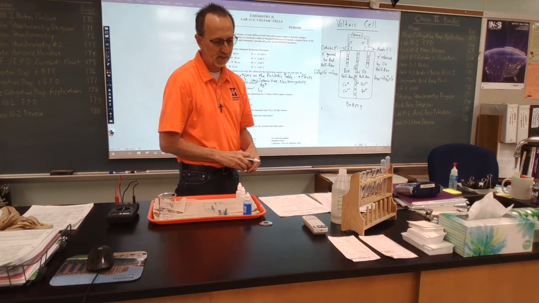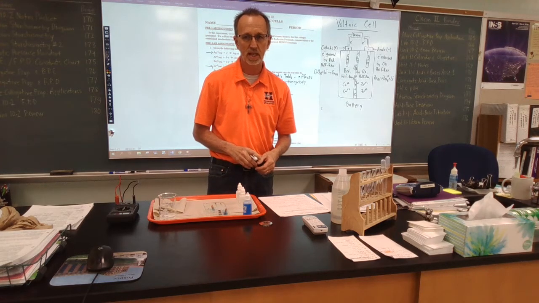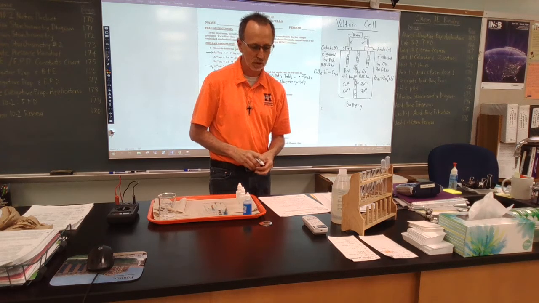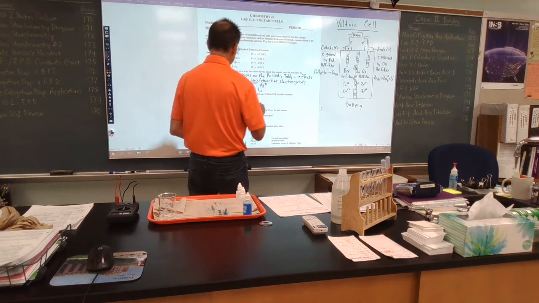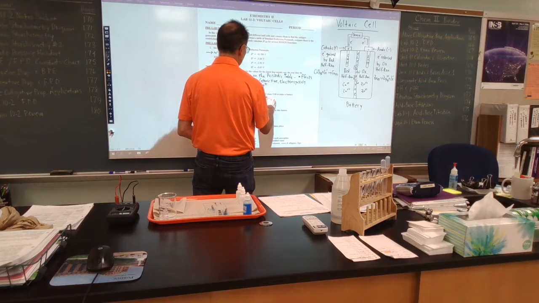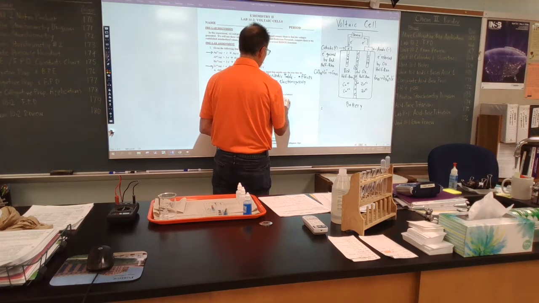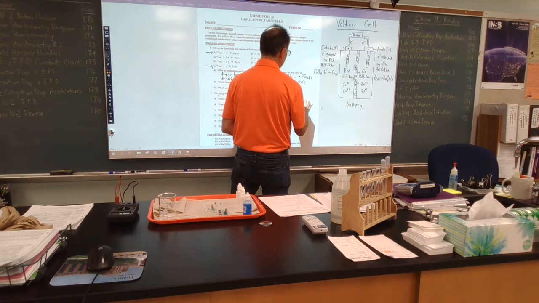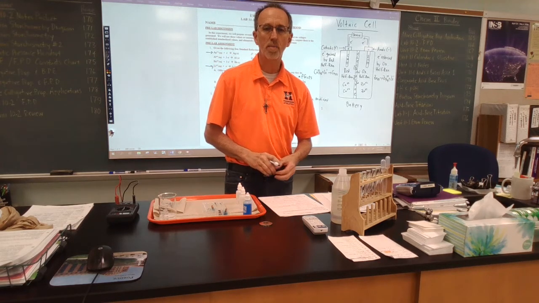Okay, well, the anode would be the one that wants to be what? What occurs at the anode? Oxidation occurs at the anode. And so we want the one that wants to be oxidized the most of those two, or the most negative. And of course, that would be lithium. So it is the most negative, so it wants to be oxidized. Or you could say it does not want to be reduced.